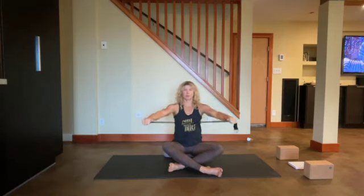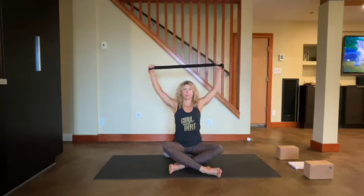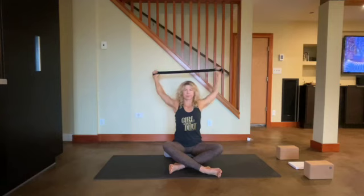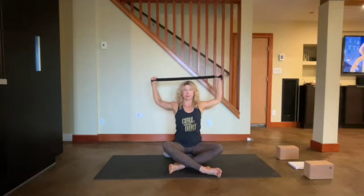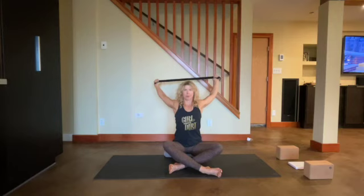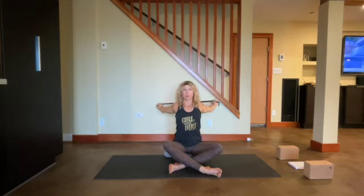And then gently lowering the arms back down, reintegrate shoulders, lift the arms, exhale, bend the elbows, and extend, and bend, and extend. So you can really play around with the strap. Make sure there's equal pressure of your hands into the strap. Right hand pulls the strap gently to the right. Left hand gently pulls the strap to the left.